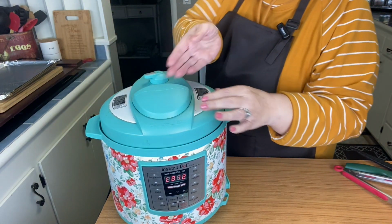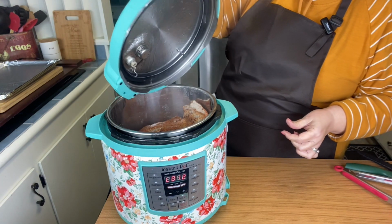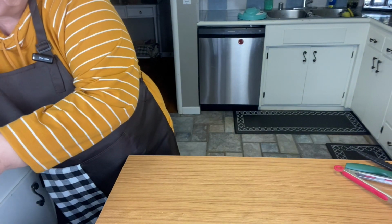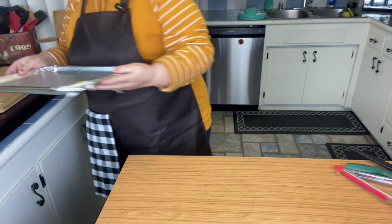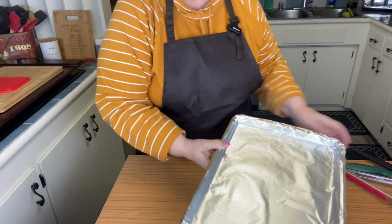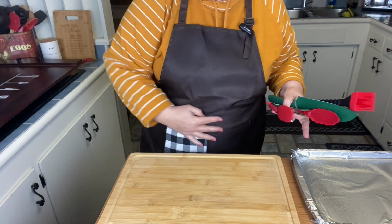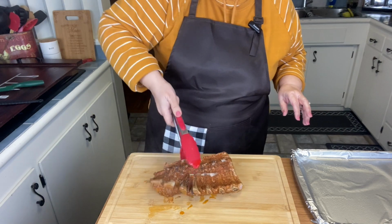Now we just open it up. Scoot this on over here. We don't need that anymore. We're going to take our ribs out. So I've already prepared the baking sheet. I just sprayed a little bit of cooking spray on there. Put this aside, cutting board, and put it here. This cutting board is awesome. I'm going to turn it over so we could see the rib part.